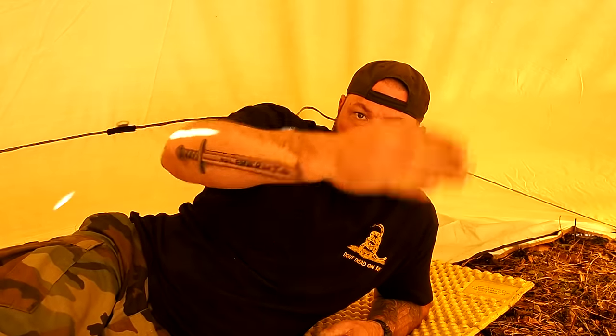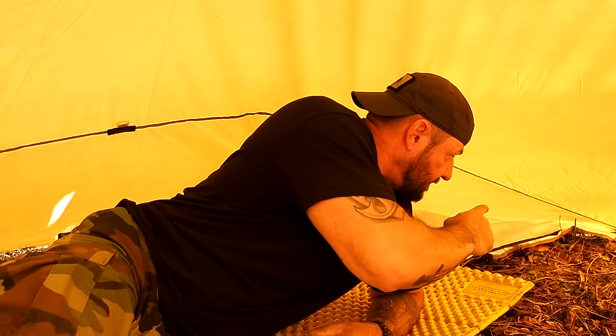I'm in the back part of the tent right now, and I'm laying basically perpendicular to the door. The door is right there, so I'm laying parallel with it. I'm laying perpendicular. And there's a good 2 feet over here, and you can see about 2 foot over here. So I'm happy with this. It's worked out well. I have more than enough room for my gear.